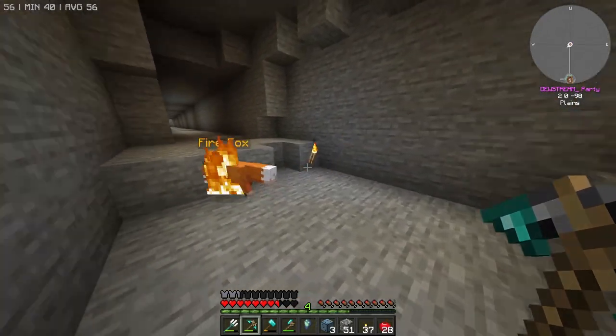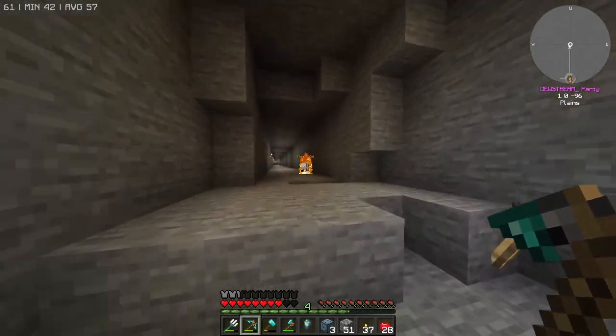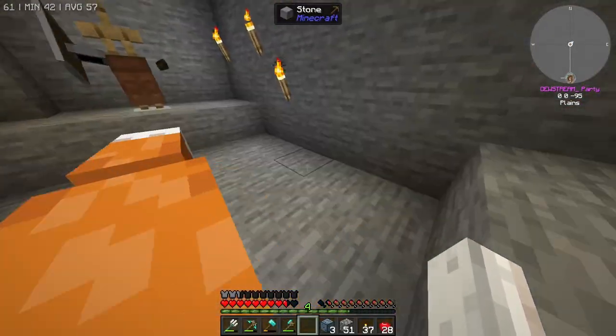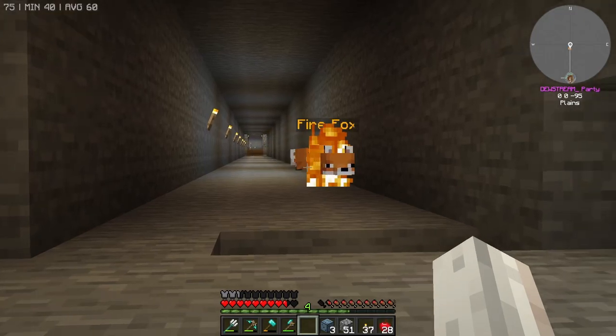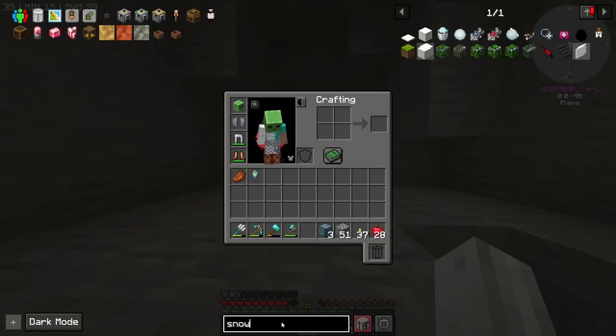Let's see. Chance cube number 2. Oh, no. Little Firefox. Wait, are you good? I think he is good. I think he was just suffocating. I think this is genuinely a little Firefox. Is he tame to me? No. Oh, he's got fire resistance. Why is he so fast? Okay. We need snowberries if we want to tame them. I want to tame him.